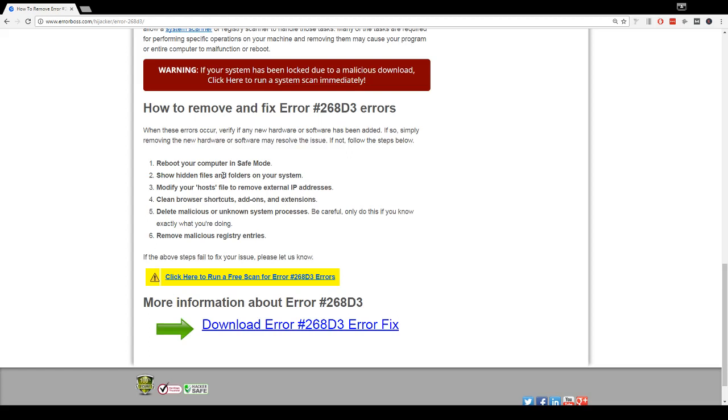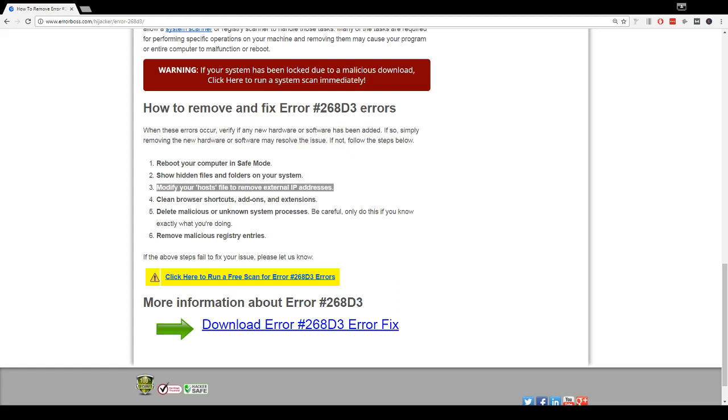Similarly, go through that and also look to figure out how to modify your hosts file, depending on which operating system you're using. And what you'll want to do there is to be sure to remove any external IP addresses. Basically what this does, if there is an external IP address in your hosts file, it's essentially allowing them access to your machine. So what you can do is go to Google and type in what's my IP, and you'll see your IP address, and that should be the only one that's in there. Similarly, you might also have something like localhost in there, which is usually another way to manage your IP address specifically.